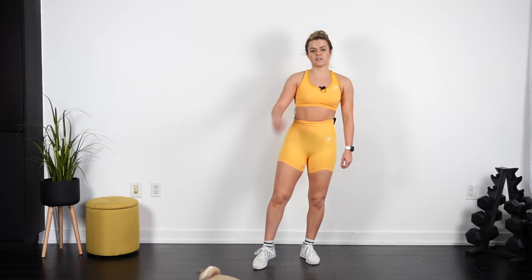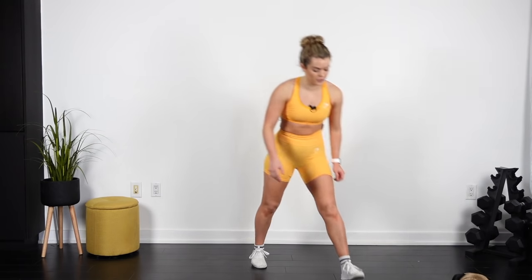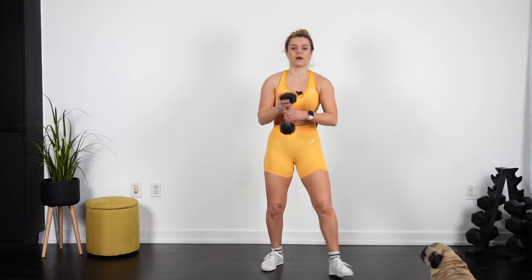Let's move on, let's do some legs. Let's superset. So two exercises back to back, we're gonna do 3 sets. Your first move is gonna be a goblet squat. So you can grab one heavy weight, you're gonna hold it at your chest. Feet shoulder width apart, toes turn slightly out.